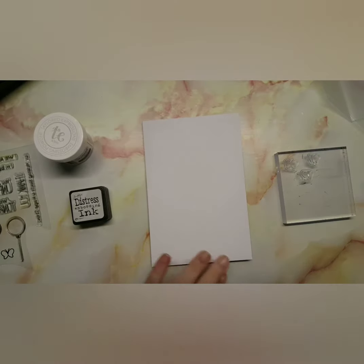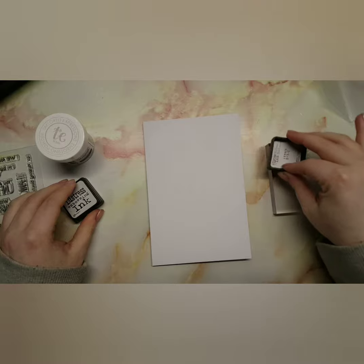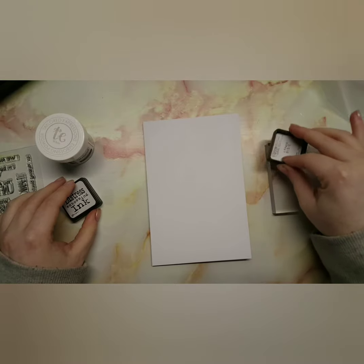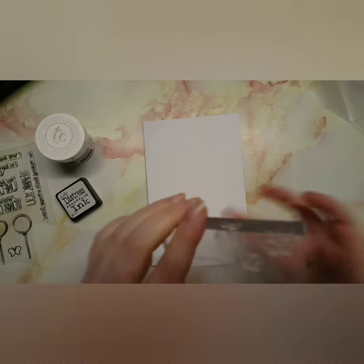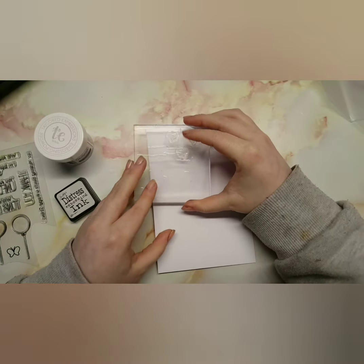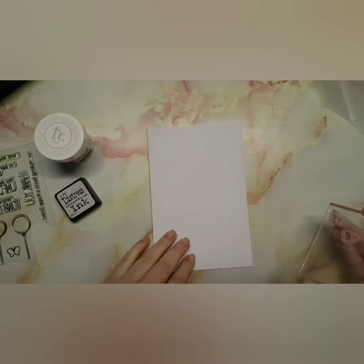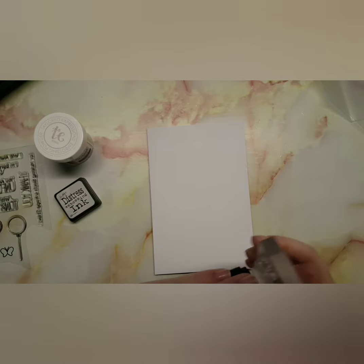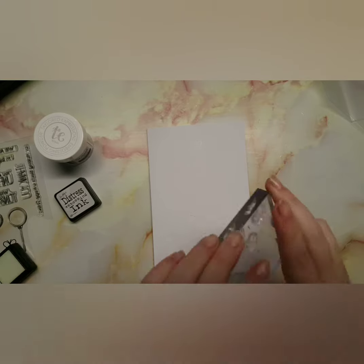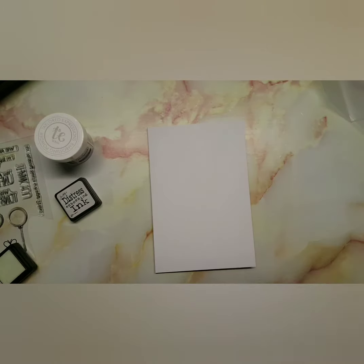I'm now just prepping my card by using an anti-static powder tool, and I don't show you the entire thing because it's just me repeating the process, but I need to buy a bigger embossing ink pad, but I just don't do that much heat embossing, so the small one works for me. So I do this a few times, and then I come in with it singular sometimes just to fill in the gaps and stuff. So this is just basically doing it to your own personal preference, what looks good to your eyes.